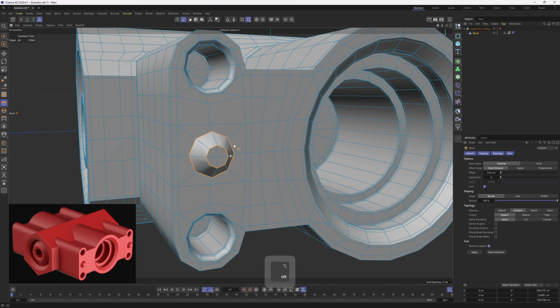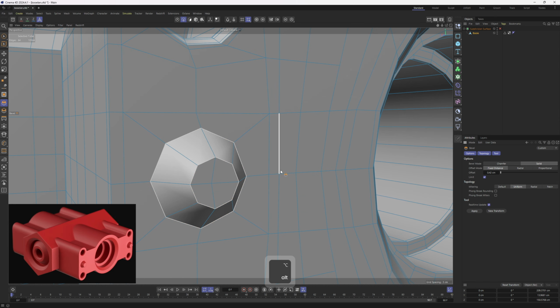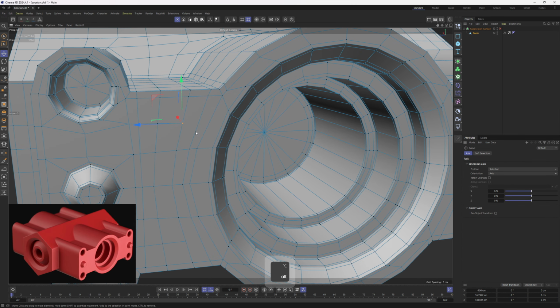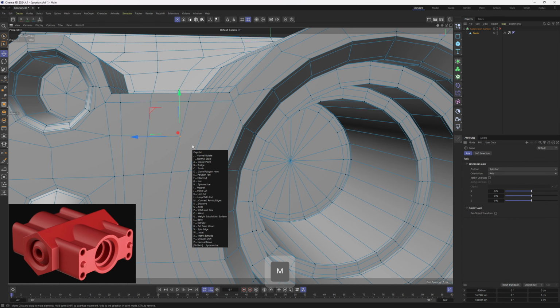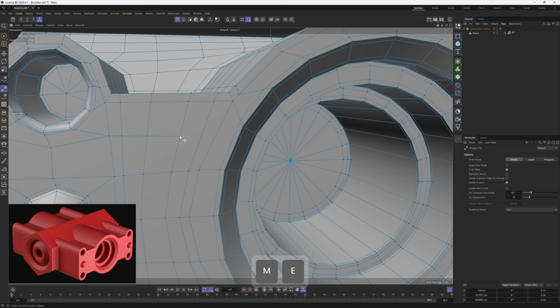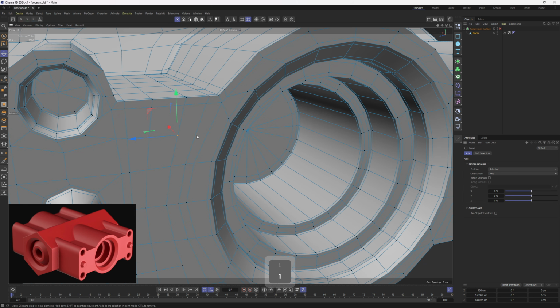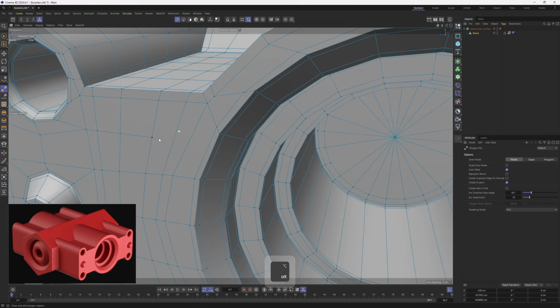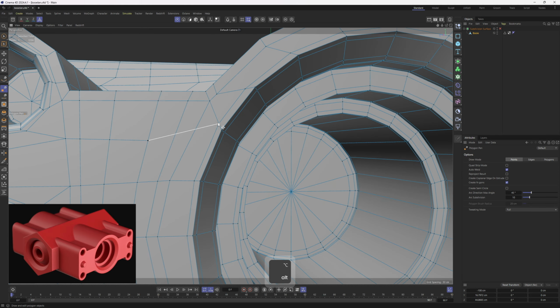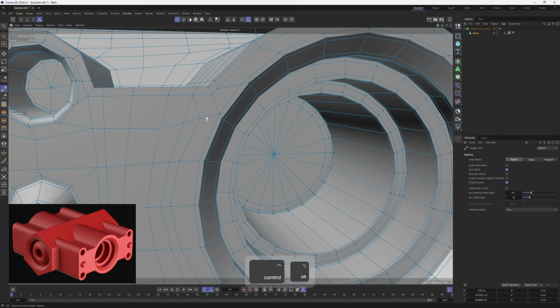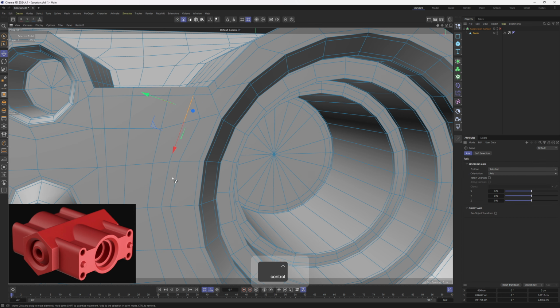Next, I will sharpen these up with the bevel tool again, hit Q. Finally, let's do something about that guy. It is looking lonely over here. I should connect it to somewhere. By the way, this is not necessary as this is on a flat surface, but let me correct it. I can connect that to that one, then that one to that one. I will open Control, get rid of this one. By doing so, I will be able to dissolve these out and I will have all quads.